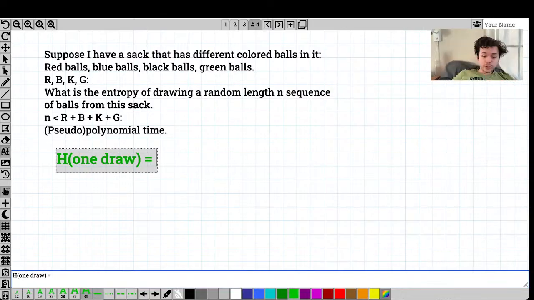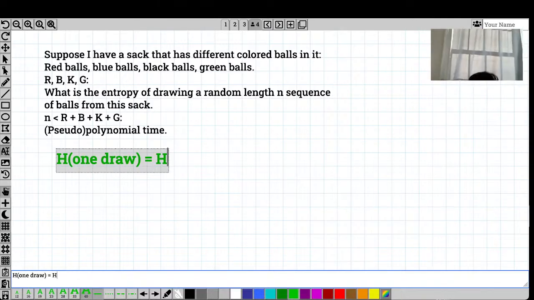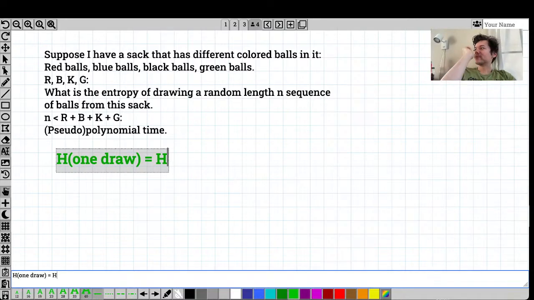is equal to H of... oh, am I going to get this right? I need a given. So okay, let's say H of, maybe I'd need to think about this. Maybe I have to write down some equations.